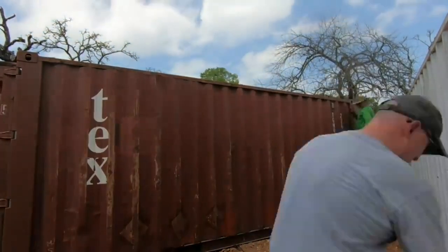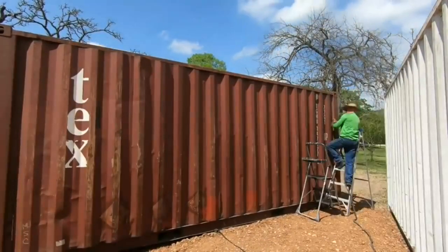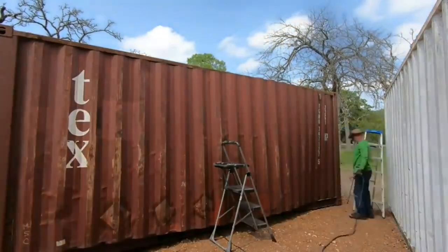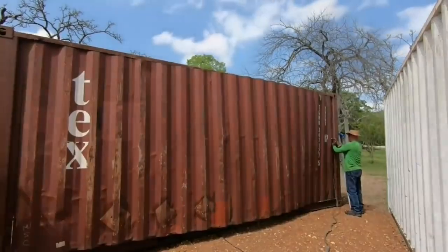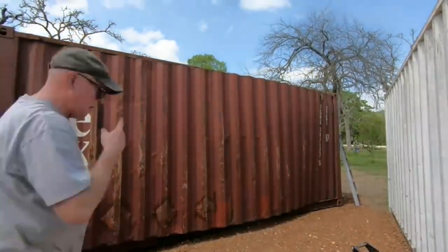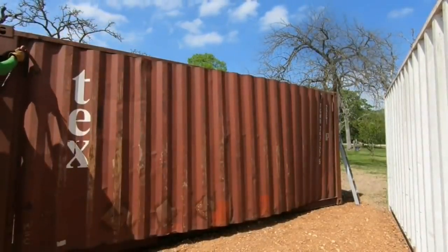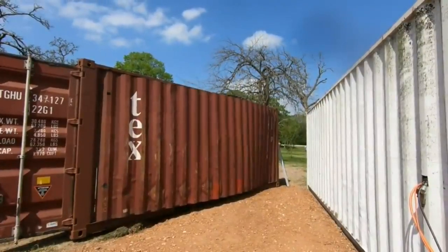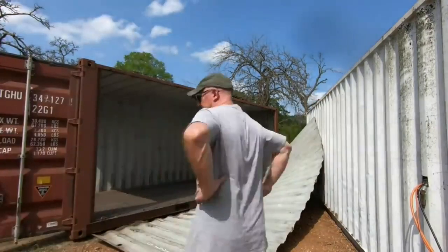My buddy's inside and he's going to start banging the bottom and top of the container with a sledgehammer to separate out the panels while I'm cutting up the rest. It's still welded so it's not gonna fall on me. I've got a couple more cuts to make and then comes the part where we've got to be careful and get out of the way. I'm cutting some holes for the chain so we can drag that wall out of the way with the tractor, then just push it and it falls.